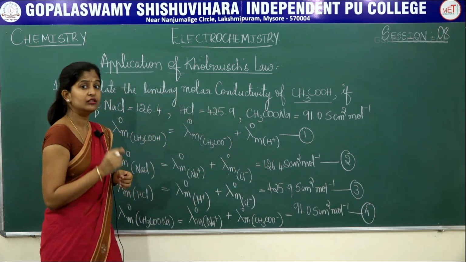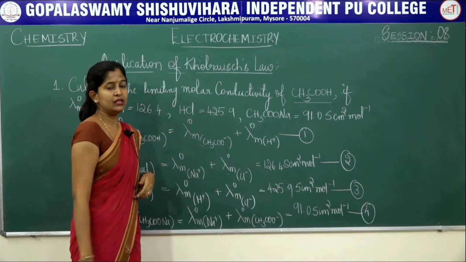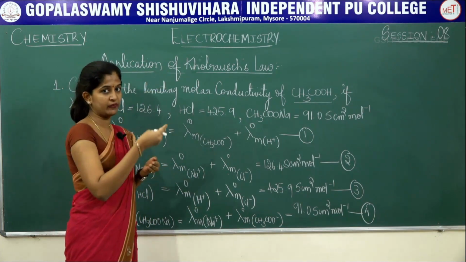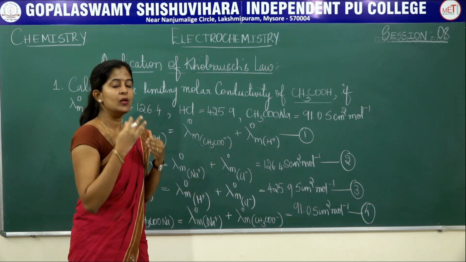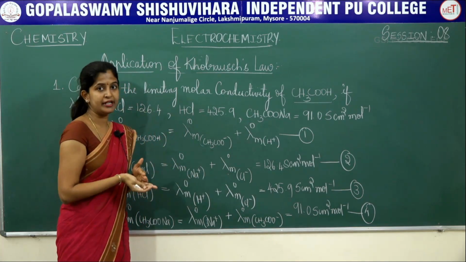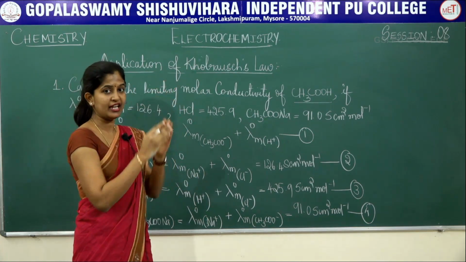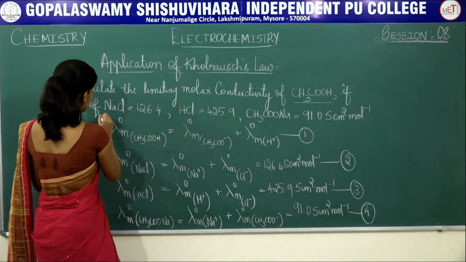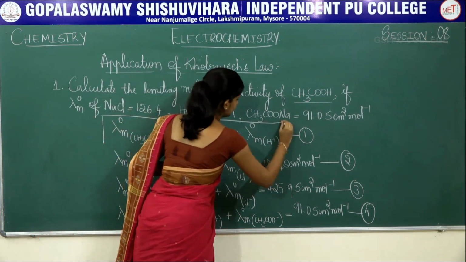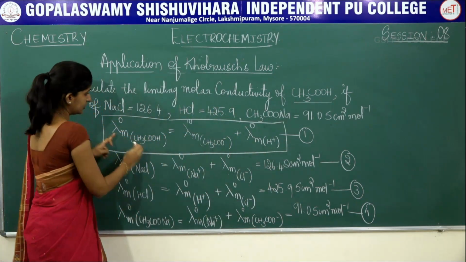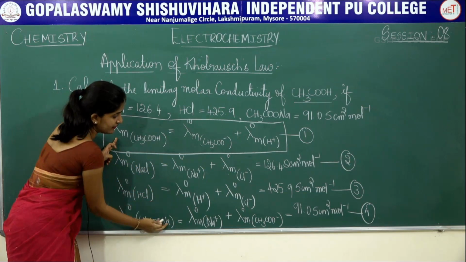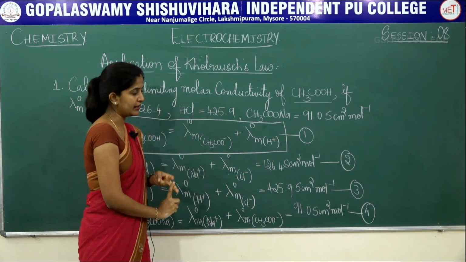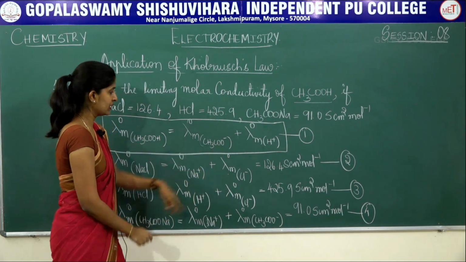This is just like your Hess law that you have studied in your thermodynamics. In Hess law also we have different equations and one deduced equation. Those equations you have to multiply, sum up, or subtract. Finally you have to get the equation. Same like your Hess law. Using these 3 equations, finally I have to get this equation. So this is the equation I want. You have 2 options, you sum it up, or you subtract it. Finally you have to get this equation.